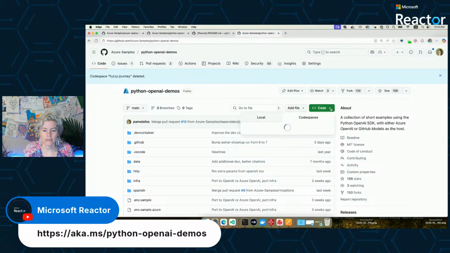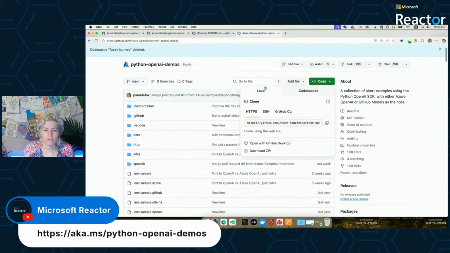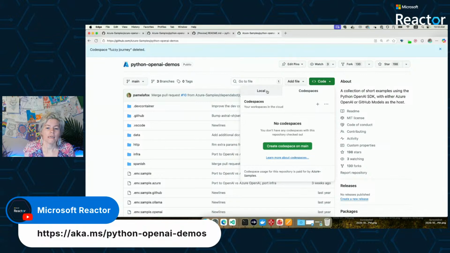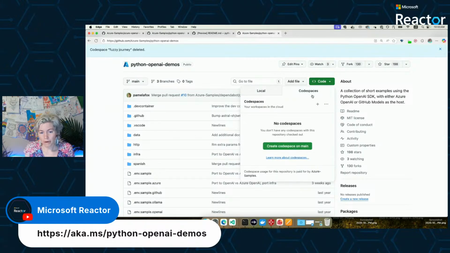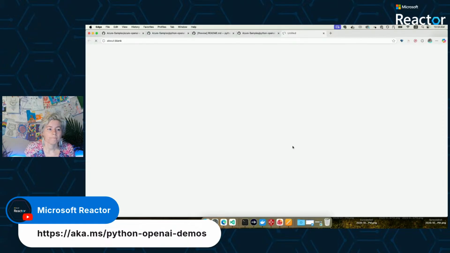You click on code, and there you see a local tab and a Codespaces tab. You can check it out locally if you really want to, but if you do that, you are going to have to read the README to see how to configure your environment variables correctly. What's easier, and what we recommend for most people, is to open it up in Codespaces, where everything will be set up for you and you don't have to configure anything at all. So I'll click Create Codespace on Main.